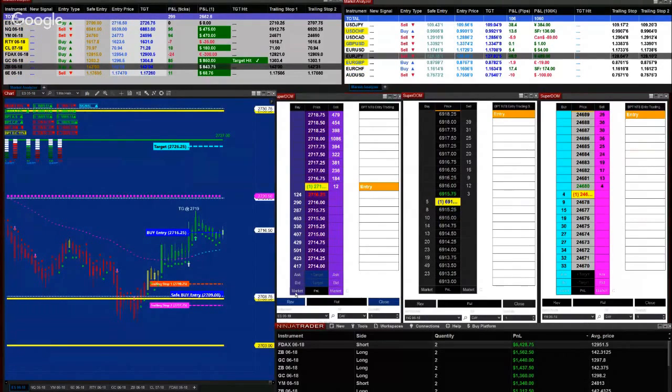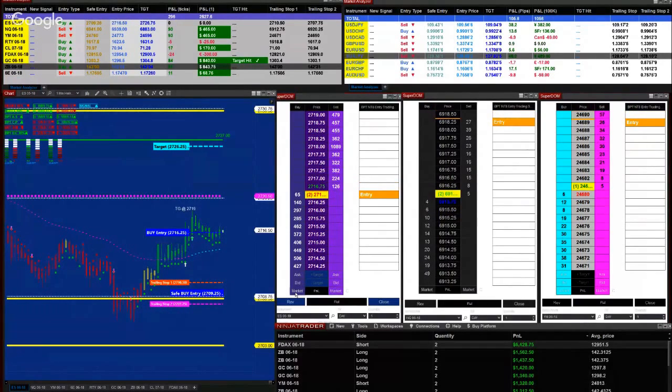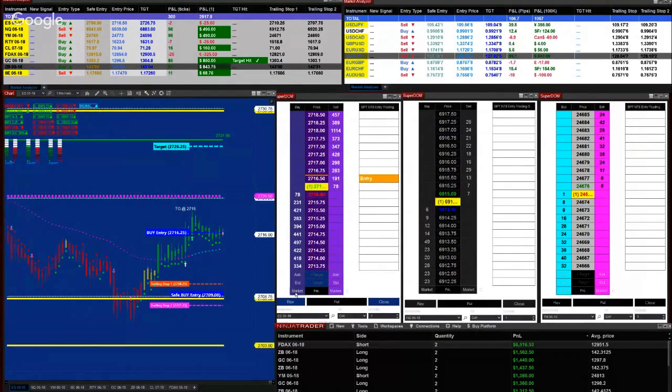Hold on, guys. Just trying to find one. We're about to go in. I just need those bars to close to see where they're going to close. I need the ES to close above the 17 level. We are back to the entry point.